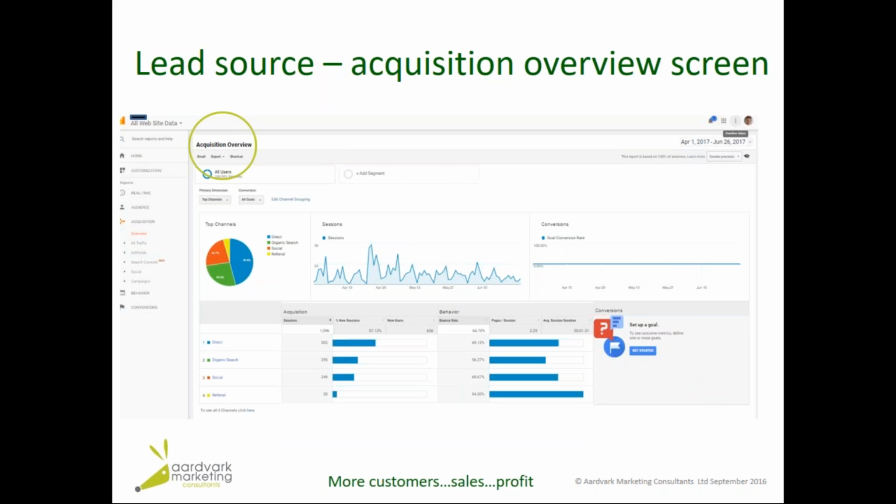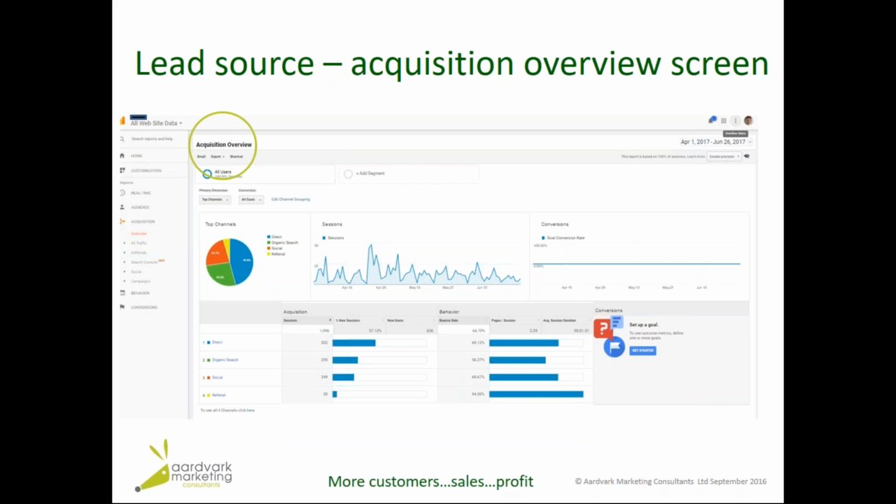The third channel is our social media channel. So these are people that have reached your website when they've clicked on a social media website, for example, Facebook or Twitter or LinkedIn. So if they're looking at my LinkedIn profile, for example, and they want to find out a little bit more about aardvark as well as Jill, they will click on a LinkedIn link that will take them back to aardvark marketing website, and it will come up in that social as a LinkedIn visit. That's where it's come from.